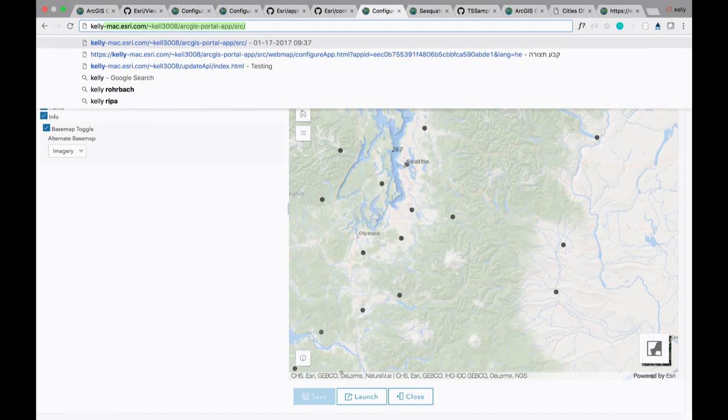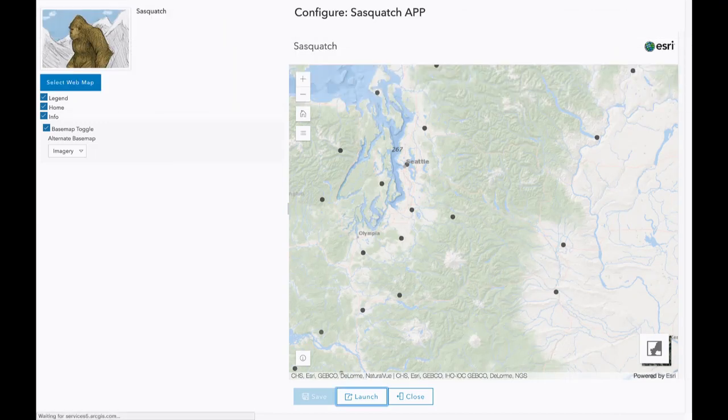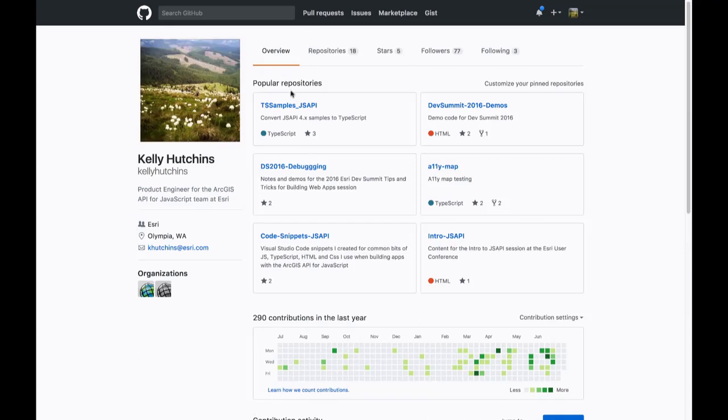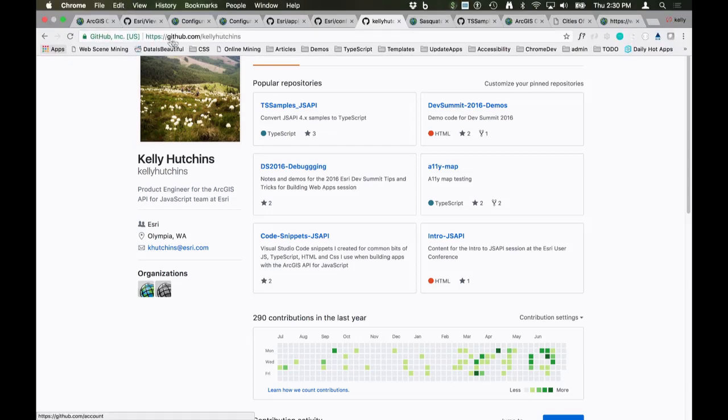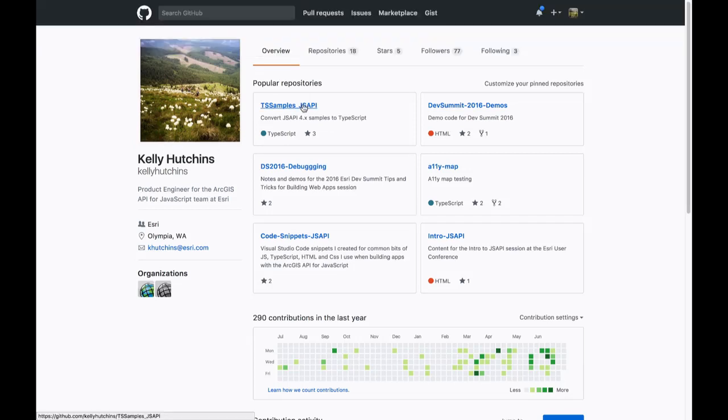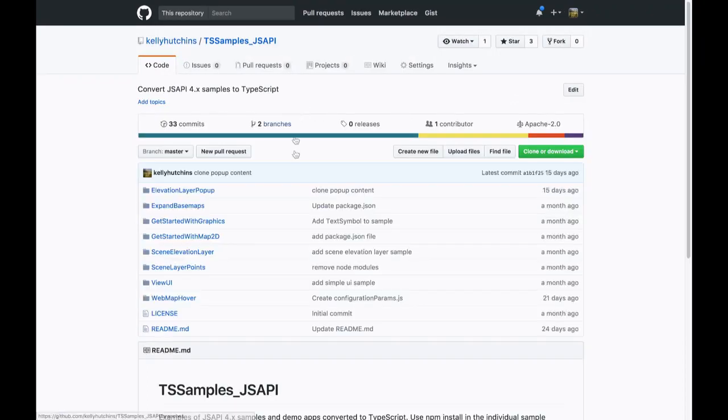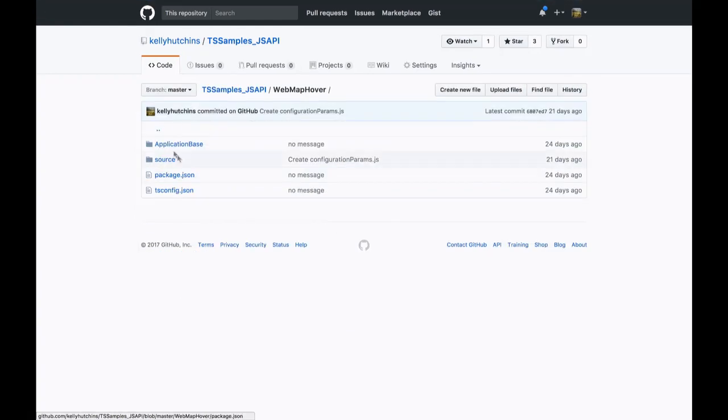And then for that configurable app, the hover pop-up one that I created, if you're interested in looking at the source code for that to see how that works, I have it in my own GitHub repo. So if you just go to github.com/Kelly Hutchins, it's in this TypeScript samples repository, and it's called WebMap Hover.